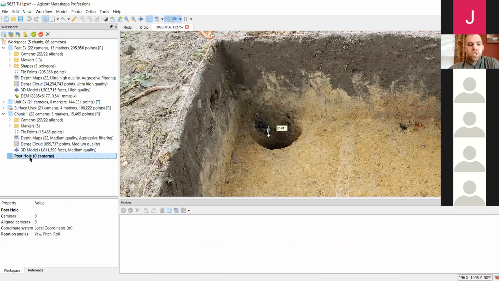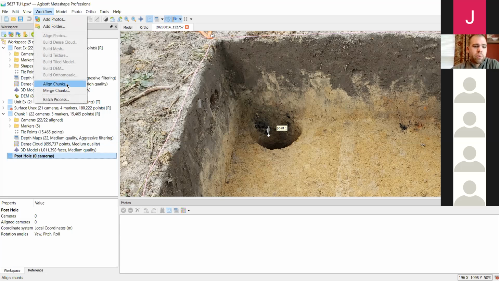And then we go through the same process, creating really just a dense cloud or the depth maps. We don't have to go through the full process of creating the model. And in workflow here, we can go into align and end up merging those chunks together.